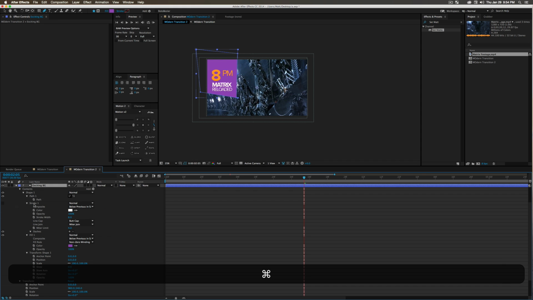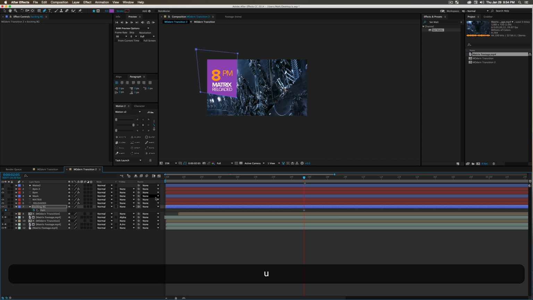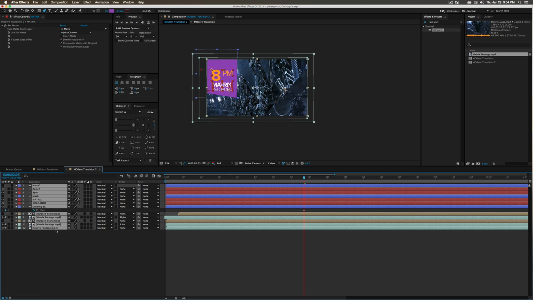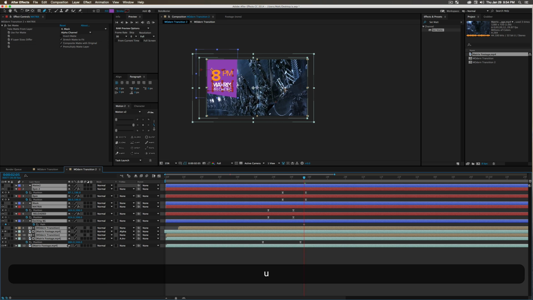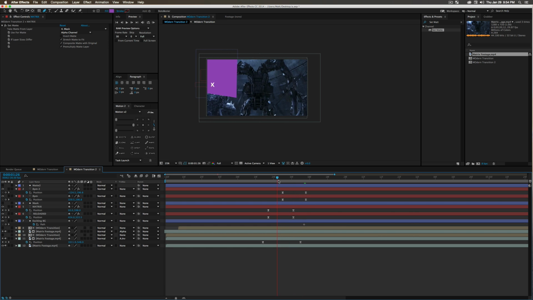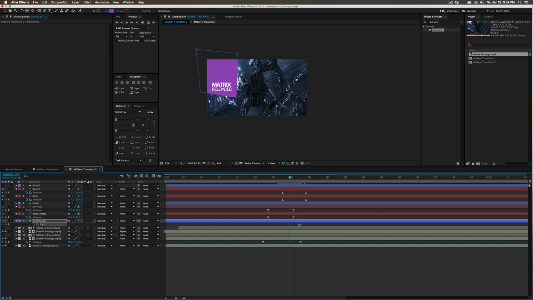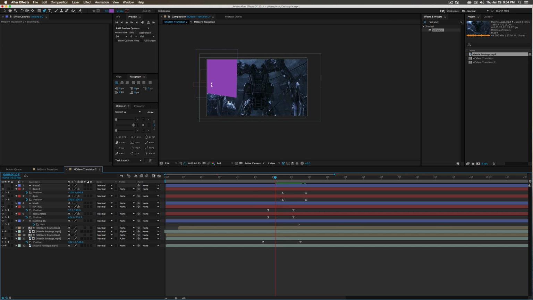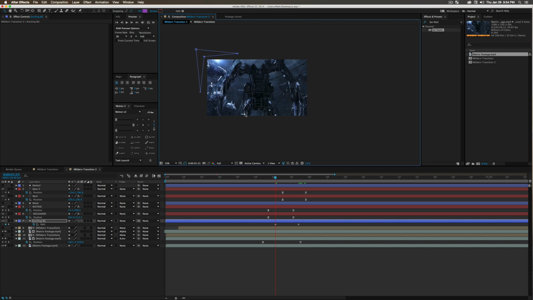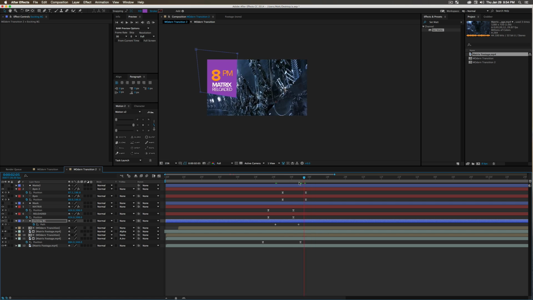Hold command, toggle down your arrow, set a keyframe on your path, and let's look at when our other keyframes are happening. So grab all your layers, command A, press U to see all of your keyframes, and let's scrub forward to where everything is happening. So right about there, I'm going to want my path to be fully out. And then I'll scrub back in time and grab my vertice for this exciting path, drag it off screen. So pretty straightforward. We have the little snap on. That looks nice. I'll add some easy ease to it.